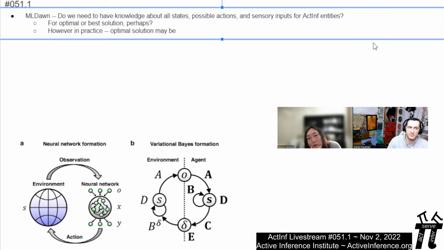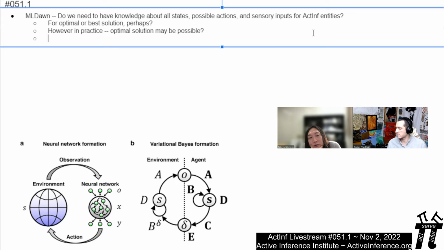Okay. I think the question is about how we can separate those states, like sensory function, internal, external. How can we separate, not just in principle, have these states be separated, but deal with the fact that some of these states we might have good knowledge on, and some states, like the hidden states, we might not even know. Like, we don't know the dimensionality of the cause vector in the world. I see.